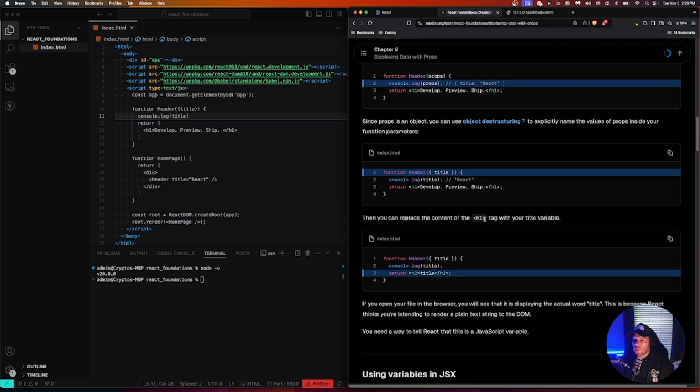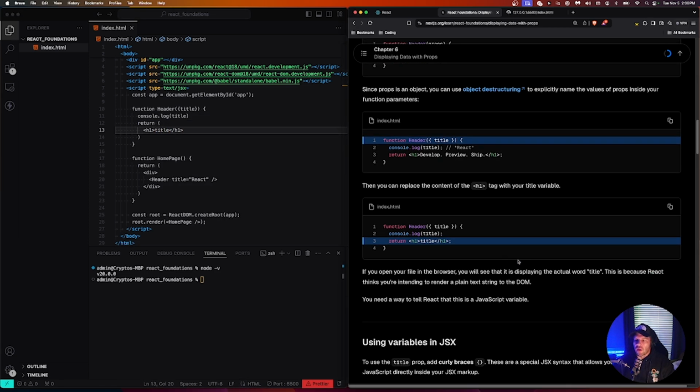Next, then you can replace the content of your h1 tag with a title variable, right? So we console logged it, but now we can just take this and put title, okay? If you open your file in the browser, you'll see that this is displaying the actual word title. This is because React thinks you're intending to render a plain text string to the DOM.